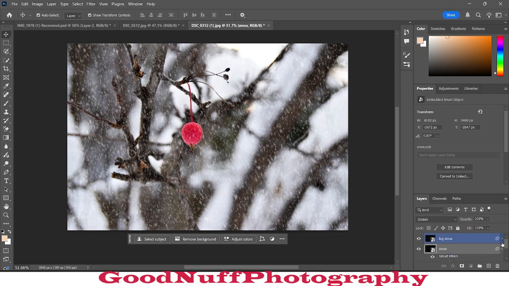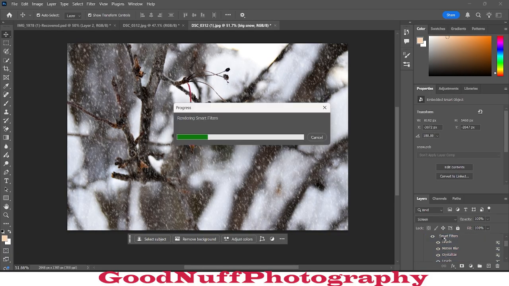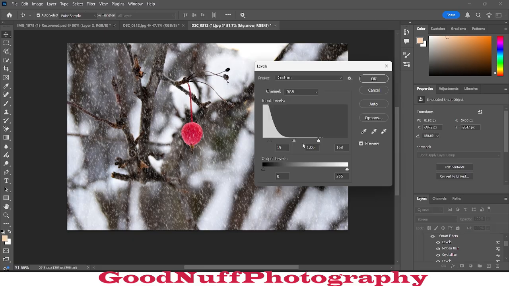And I think I'm going to do the same exact thing for Big Snow's levels, but it's first levels, it's without Big Snow, with Big Snow. Yeah, I think that's looking a lot more snow-like. Now, you could lessen it up on the Big Snow if you would like, because I know the Big Snow does add a little too much whiteness if you have a very white image overall. So I might tone down the Big Snow. I could be saying large snow, but I'm saying Big Snow for some reason.